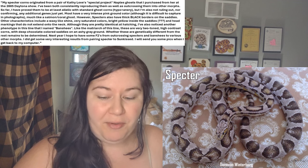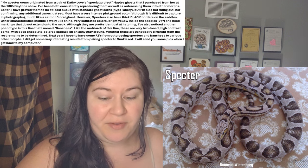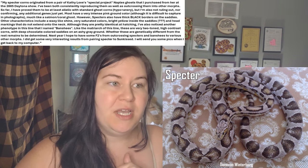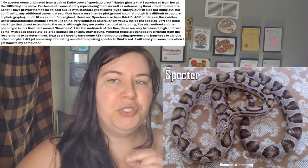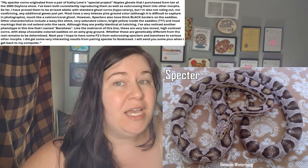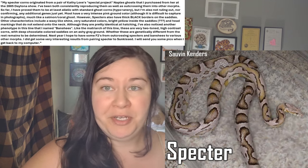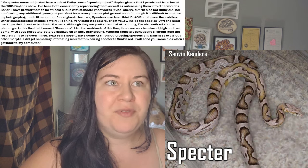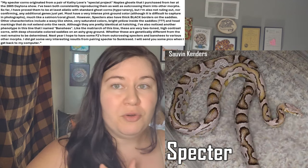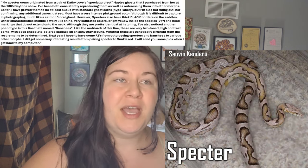Most have a very intense pink ground color, although it's difficult to photograph, much like the coral and salmon ghosts. However, Spectres also have thick black borders and saddles. So just as an aside, it's very unusual for hypomelanistic to have thick borders, especially that dark — he said black in bold letters, like they are jet black. And yeah, they are still considered to be a hypomelanistic type. So that's very unusual for a hypomelanistic type to have any black on it at all. Anything within our realm of hypo type — a strawberry and Christmas — those usually have very thin borders and don't normally retain thick borders. So that is one reason that Spectre is so different from the other ghost mutations that we have.